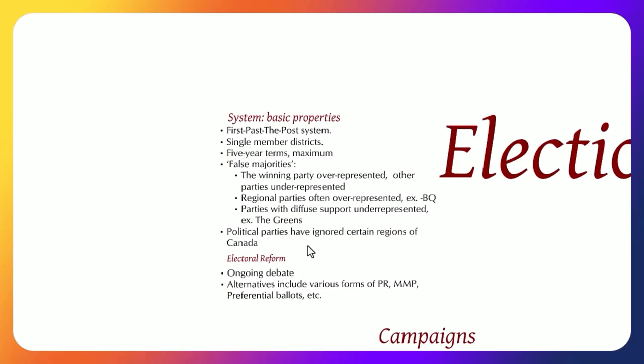So to remedy this, there have been quite a few rounds of talks about electoral reform in the country, where proportional representation, so-called PR, is set up as an alternative. The goal with this electoral system is to have the party's share of seats after elections match its share of the popular vote more closely, because that is experienced, say the advocates of this, as a more fair outcome than what the first-past-the-post system would produce.